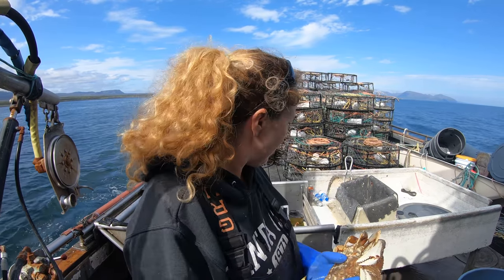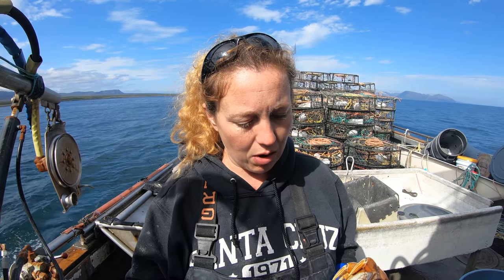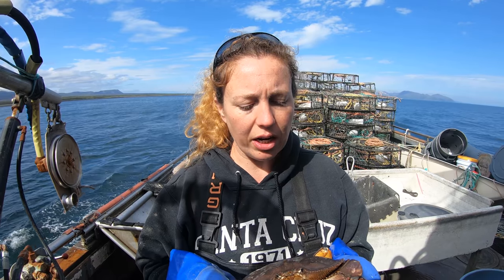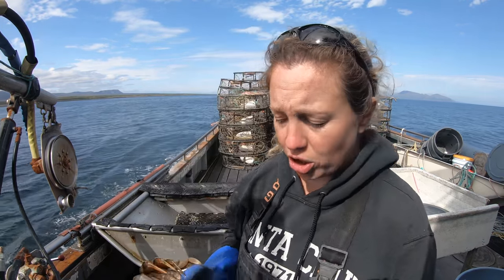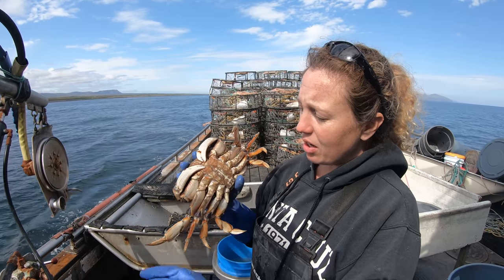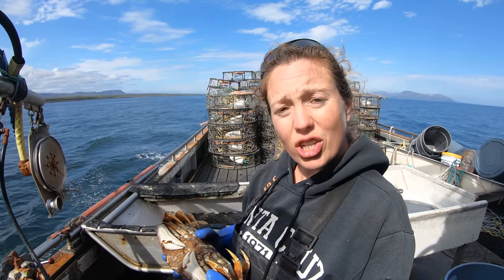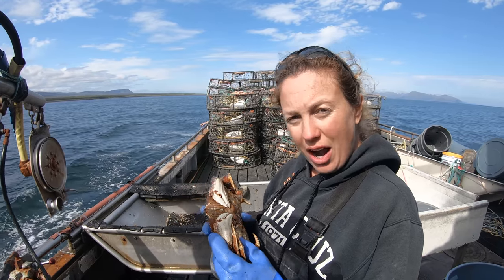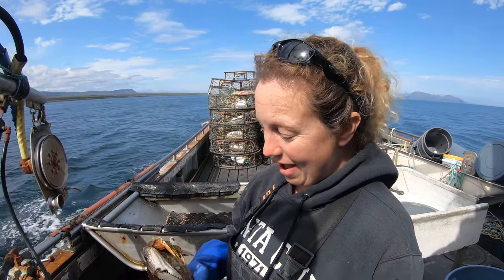Since we're here in Alaska, these crabs are on a different schedule than the crabs in Washington, Oregon, and California. I would imagine the water temperature is about 42 degrees here right now in June. He has come out of his shell — he was in the pot, so it looks like he's starting to come off of his fasting. When they come off their fasting and their shells are getting hard, they're very hungry. He definitely has under 25% of meat in his body — I'd venture to say 21% to 22%. There are actually tests done in Washington State to make sure crabs are at a certain percentage — I think it's 23% or 24%.